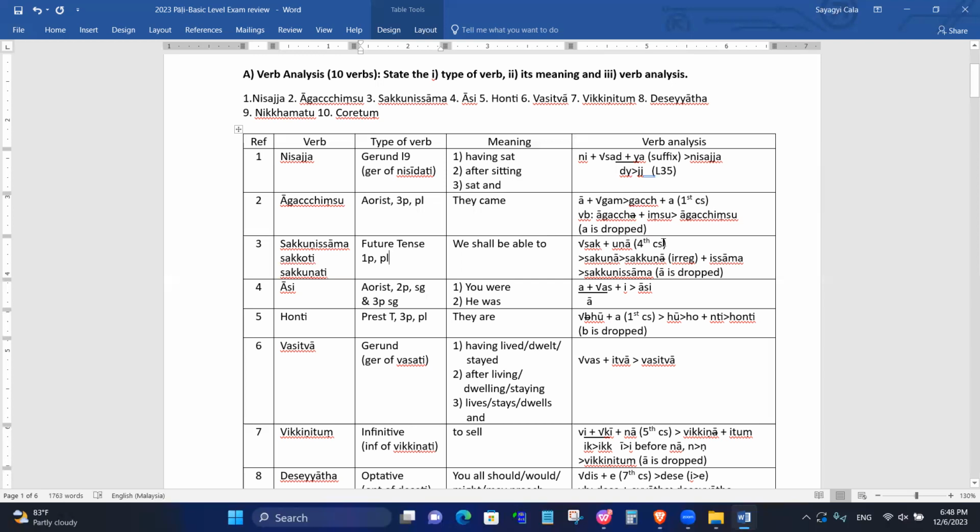And then sa plus una, right? This is a fourth conjugation sign, and then the K is inserted here, so isama, right? So you basically just drop the A, and then sa plus una, sakuna minus A, sakuna isama, sakunisama. Most of you managed to get this one right. Some of you maybe don't know the meaning. Who forgot the meaning? I think most students didn't get this right. So who didn't get this answer right? Wendy, did you get it right?